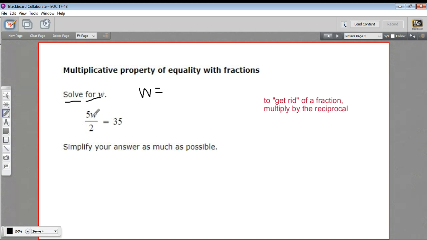Well, how do we do that here? We've got it messed up with a fraction. So we've got 5 times w over 2. Well, one thing to know is that when you have a variable multiplied to the top of a fraction, you can rewrite that as the fraction itself times w.